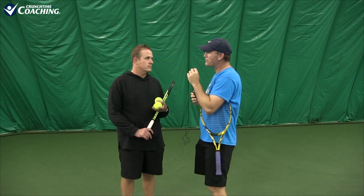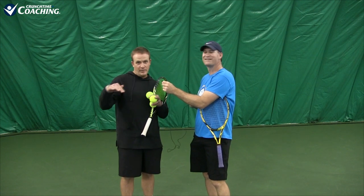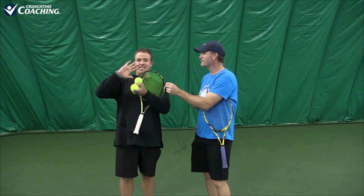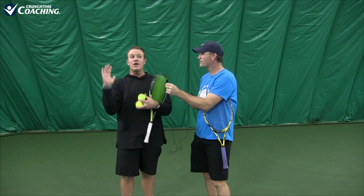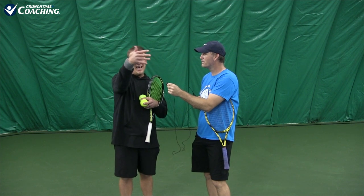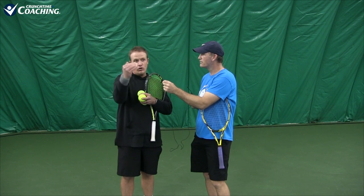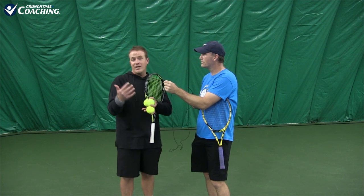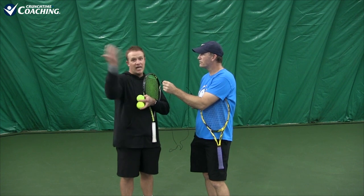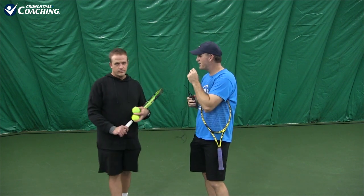So righties can serve a good slice. Before I begin, it is not fair — lefties should not be allowed to play the game. But if you're a righty, you can still accomplish this on the deuce side. We're going to slice on the outside of the ball, the right side of the ball, pushing that ball into the curtain, making your opponent go head first into the net. Basically what we're looking for is a shorter angle serve. You don't necessarily need a lot of speed. We're looking for low in the box with a lot of right-to-left spin.